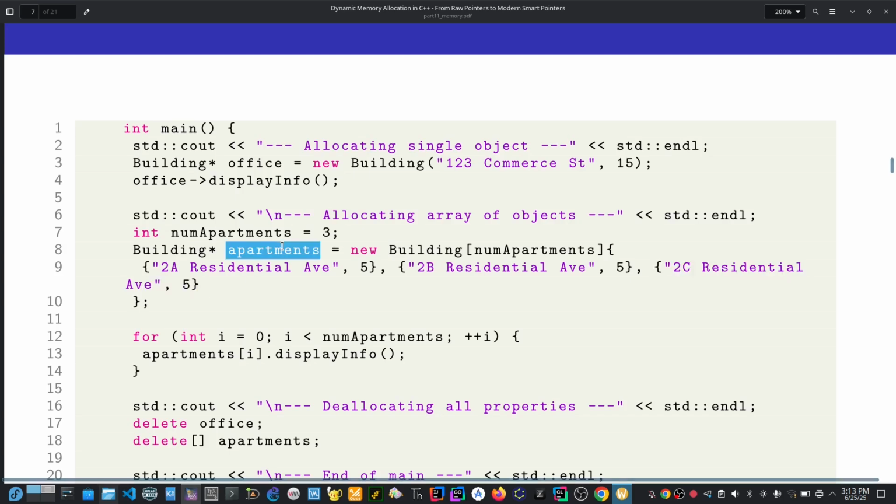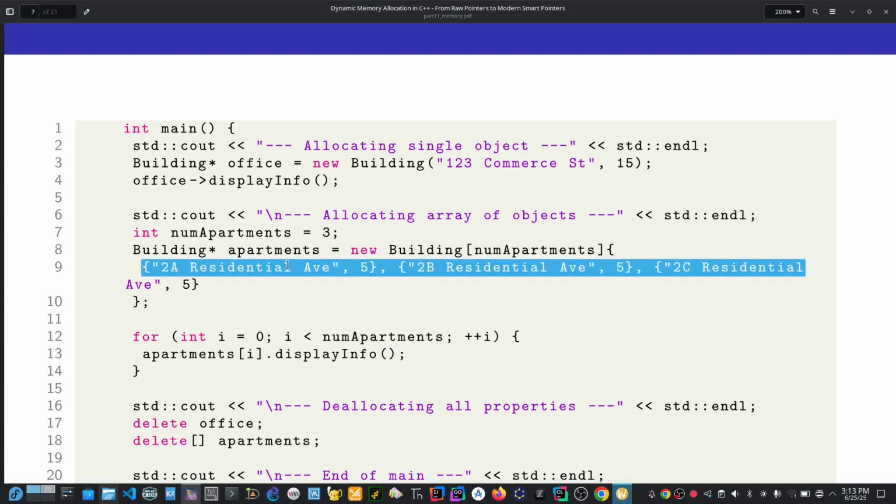From the previous lecture, you should understand this better. Then we are able to know that this is the number of apartments here. We also have the apartment at the first index that displays information about it. Through the help of our constructor, the information, the address of these, are passed through the constructors. Correct.